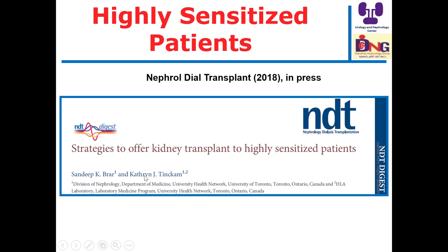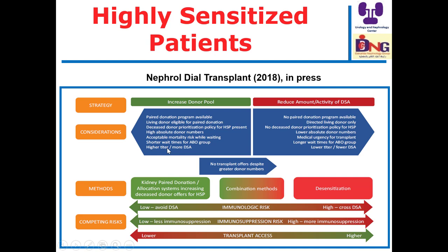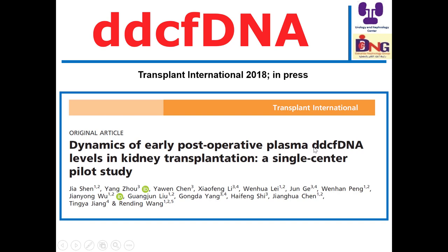How to treat and what are the strategies to offer kidney transplantation to highly sensitized patients? We know that we can do desensitization to get rid of antibodies and achieve a negative crossmatch and proceed for transplantation. However, I am concerned by US data showing that desensitization has a high price and only a moderate outcome. I am totally convinced by paired kidney exchange donation programs, and I hope to see this adopted rapidly in my country.